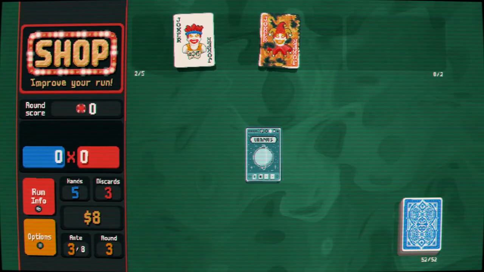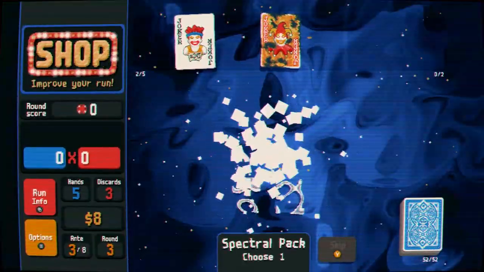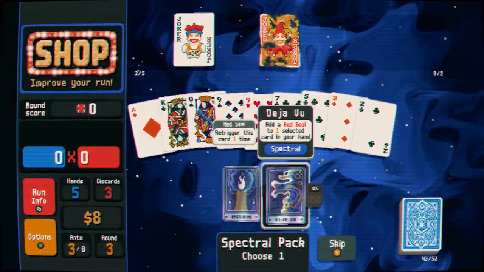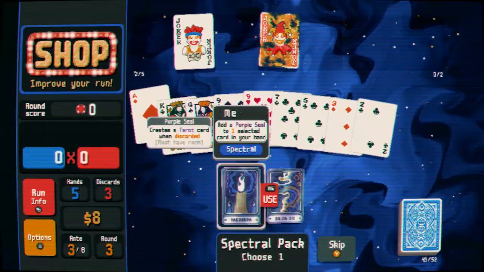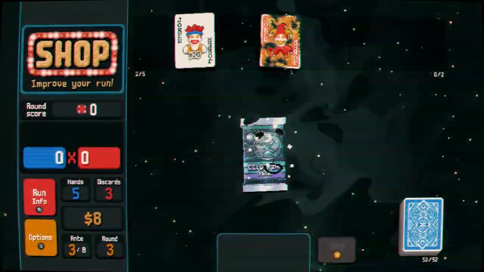We've got a free spectral pack, which we're gonna take. What's in here? Medium, purple seal, creating tarot cards, and a red seal. Retrigger the card one time. Let's just retrigger the ace, because aces are always good to have on hand, right? And Celestial Pack.